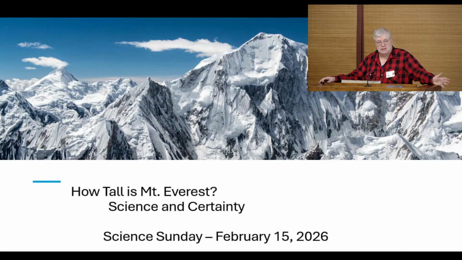And then there are these tidal effects. The tides cause the water around the earth to bulge out, right? Well, it also causes the land to bulge a little bit. So there are tidal effects that change the distance from the tip of Mount Everest to the geometric center of the Earth as tides wax and wane. I mean, we don't really talk about that much. So what's the height of Mount Everest? I don't know. It's big. I'm not planning on climbing it anyway. Yeah, you don't want to climb it anyway, right?